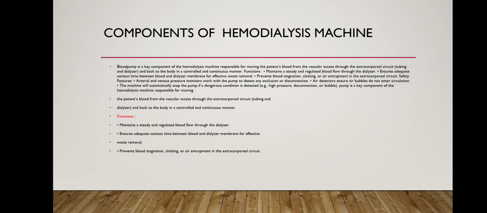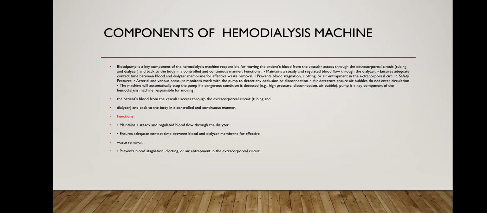The components of the hemodialysis machine. The blood pump is a component of the hemodialysis machine. It is responsible for moving the patient's blood from the vascular access through the extracorporeal circuit, tubing and dialyzer, and back to the body in a controlled and continuous manner. The main function is to maintain a steady, regulated blood flow through the dialyzer. First of all, it ensures adequate contact time between the blood and dialyzer membrane for effective waste removal.